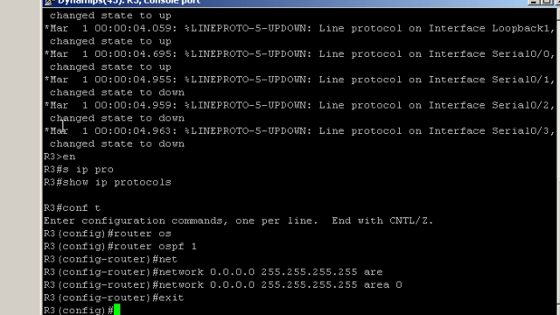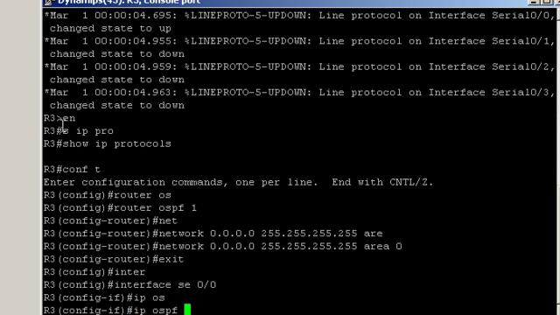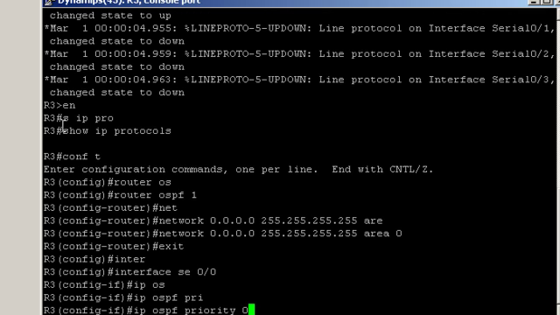Now let's configure serial 0/0 to never be a candidate in the designated router election. Interface serial 0/0, ip ospf priority 0.